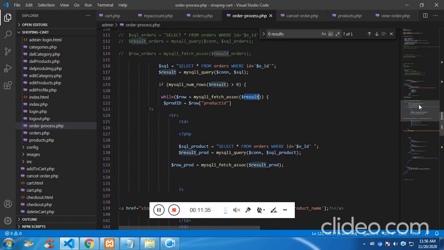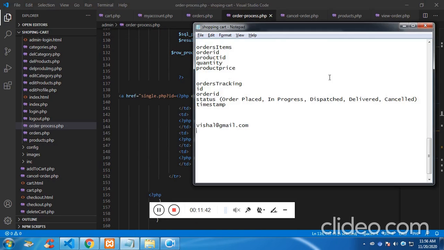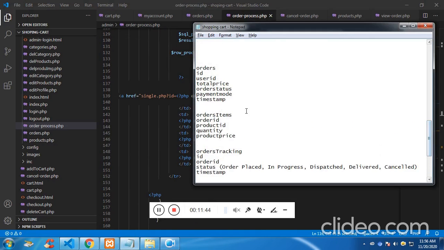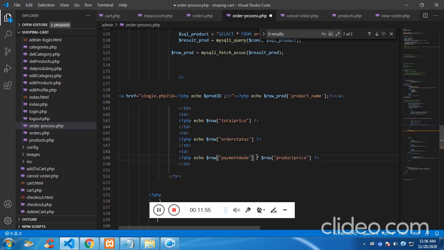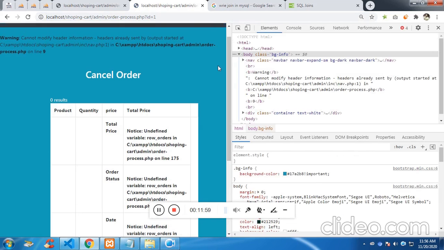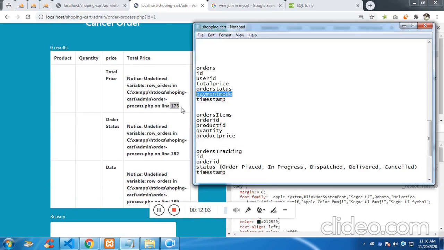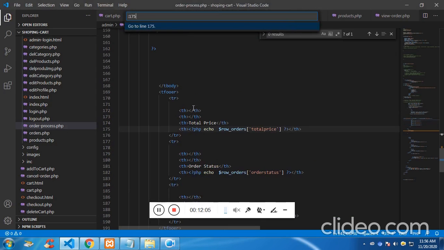So from the orders table, let's add a total price, order status, payment mode, certify.